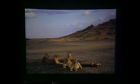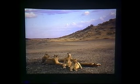So we are still investigating the potential effect of FIV, and if in fact it is responsible for lowering the lymphocyte populations of these animals, that may make them much more susceptible to a virus such as canine distemper that comes in on the back of FIV. Now, we think that the FIV in the lions has been there for many, many hundreds, if not thousands of years. So we have yet to fully investigate this. But in terms of the lions today in the Serengeti, they seem to be doing fine.